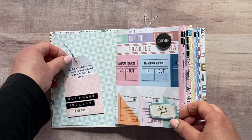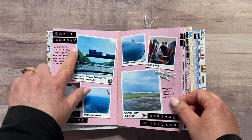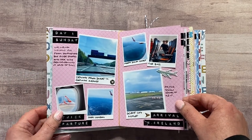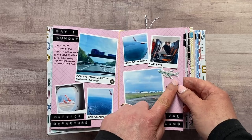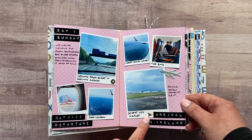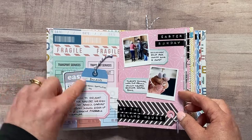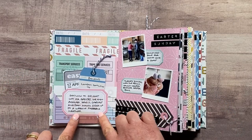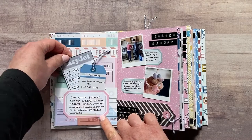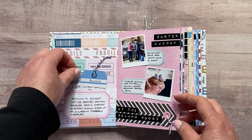So I've got a little bit of journaling that I've added in that pocket there. And then going over, so we've got day one, Sunday, and then we've got photos from our flight over. There's a puffy sticker, very cute plane. And I've added in a little gold arrow from the enamel dot pack. I've made a little pocket here just by sticking down three sides of this label, and then tucking in a boarding card and another little cut apart tag.